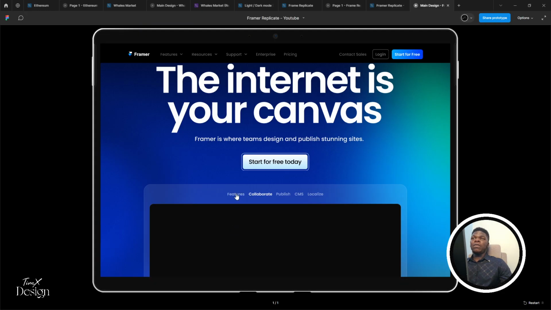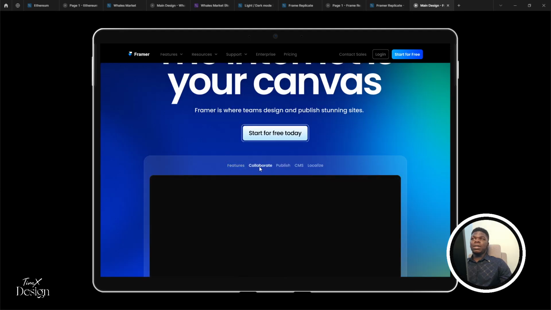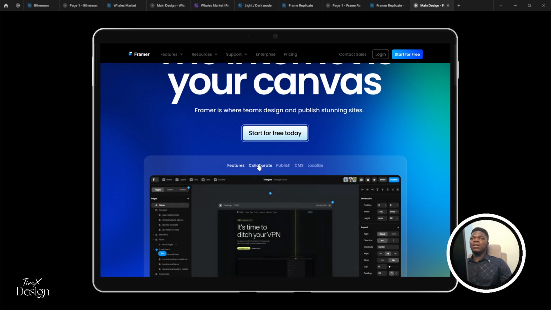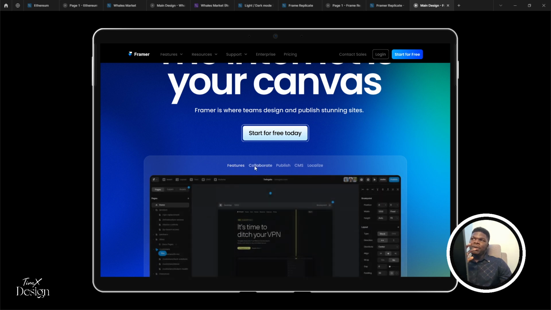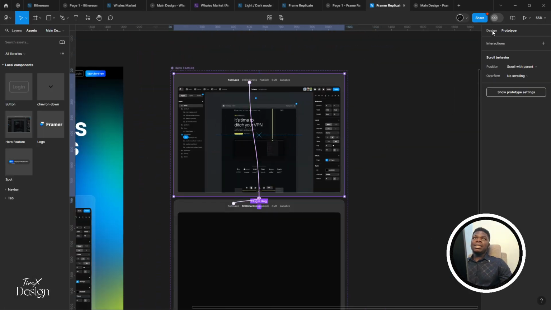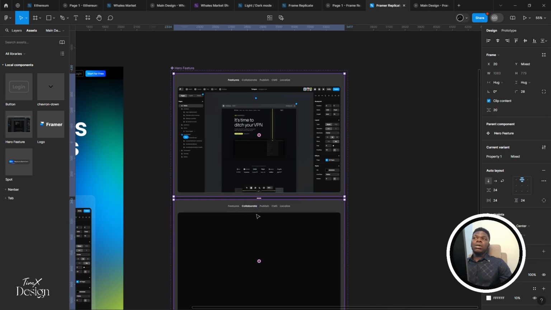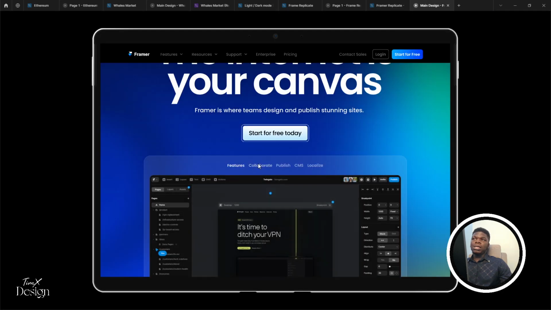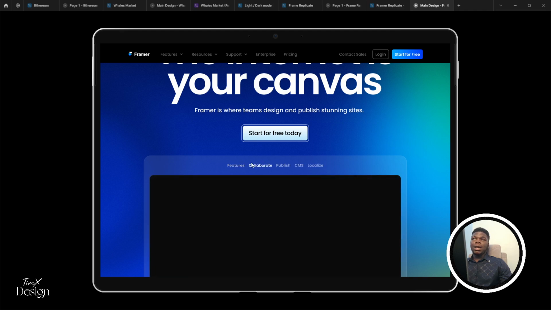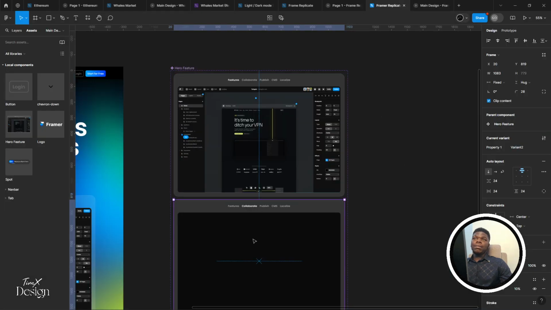Now click on features, collaborate, features, collaborate. It works perfectly. Now you can see that our grid is somehow shaking. Normally, in a case like that, instead of hug, provided you've gotten your margin and all of that, just change it to fixed. See, it feels way better.